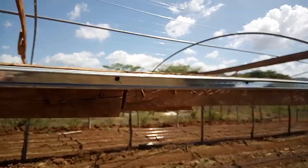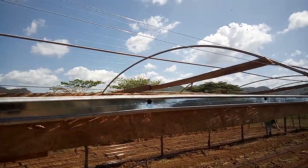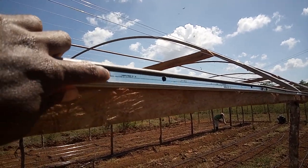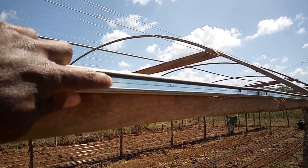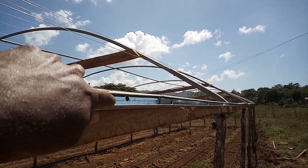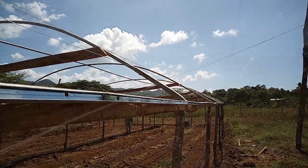Yes, my viewers. This is the line for the plastic. The spring is going to go inside here to hold the plastic, so the mesh and the plastic are going to go inside here and hold at once. All right, yeah, man, stick around.